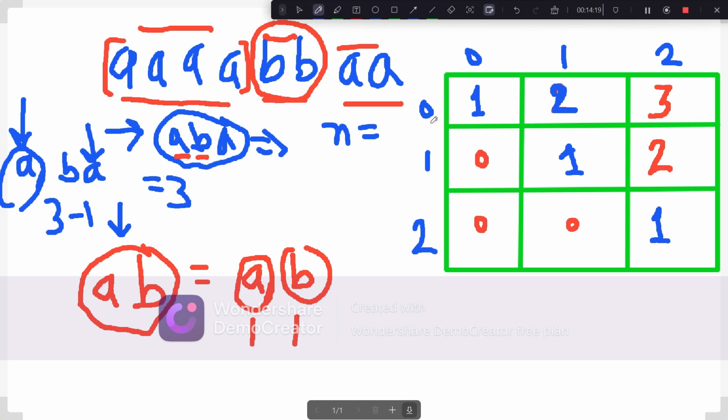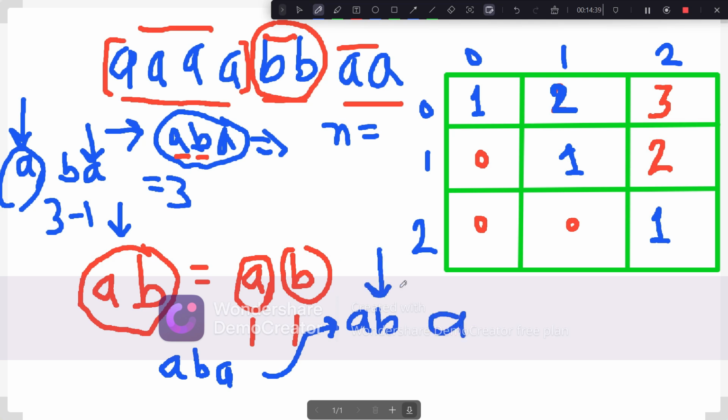Now come to another substring starting at 0 ending at 2. So what is that? That is ABA. So for ABA what will happen? We can split it in different ways, so let's look for the splits. It could be A, B and A. So this guy is the last one and this guy is the end of this string, which is A. So this guy is not matching with this. This is not matching, so this combination is giving us 3 only. But we are looking for the minimum, so let's go for another combination.